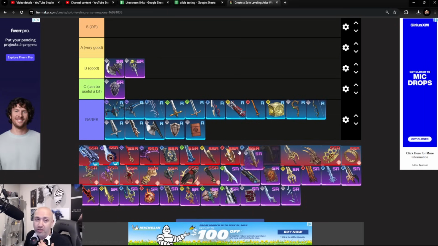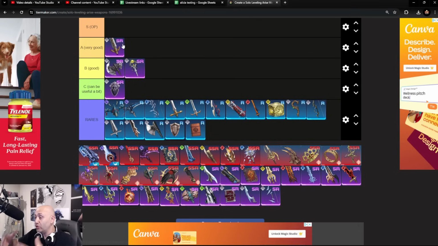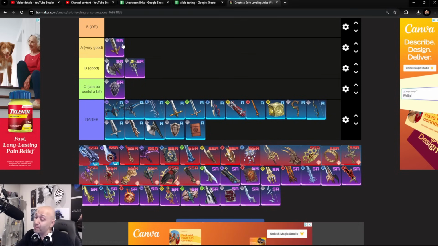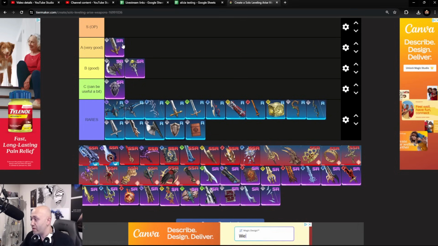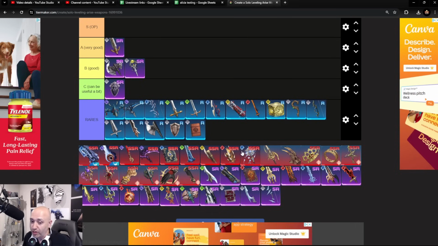Now this sword over here is going to be very good. It is giving you additional elemental weakness damage, so when you bring a unit that does X amount more damage against weakness elements, this will add more damage to that, giving you a better result for overall DPS. So I highly recommend this one as an SR weapon for those who want to use it.